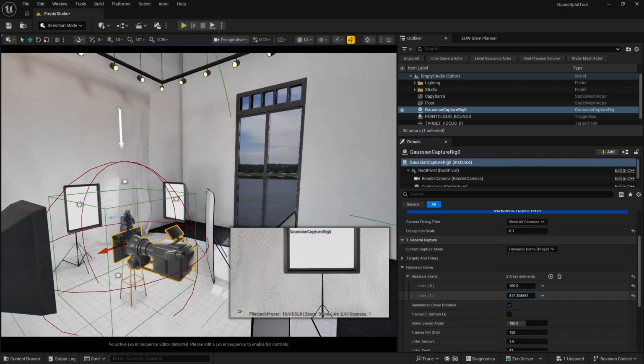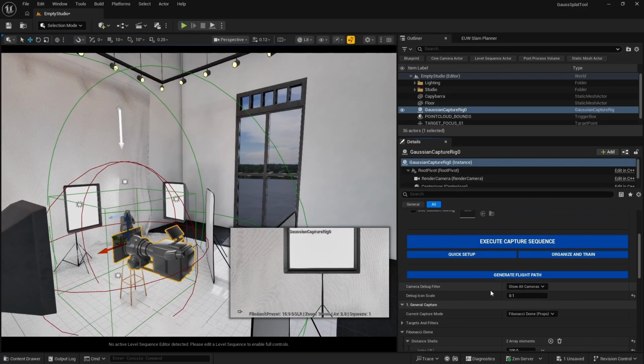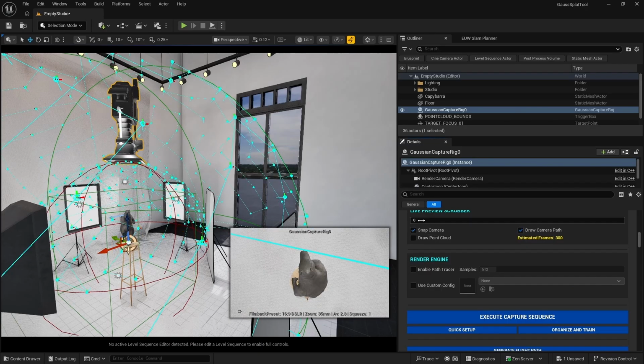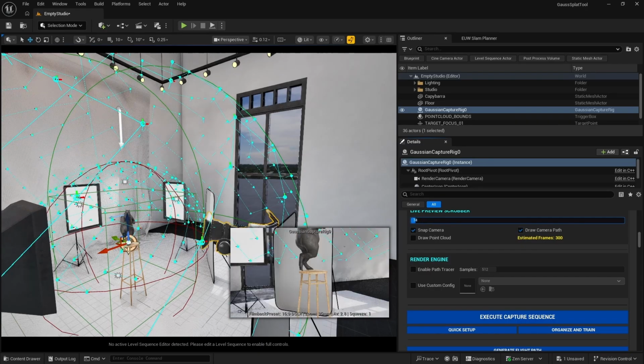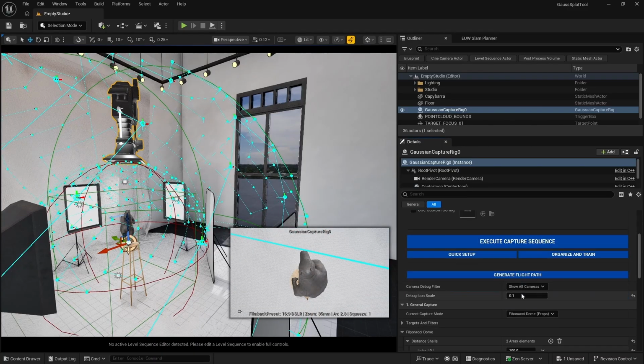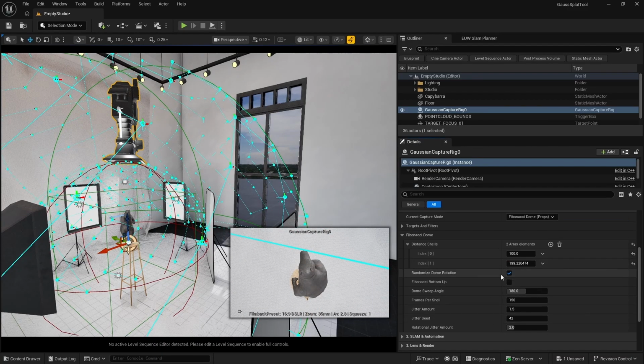You see if you change it, it updates, and now you can generate your flight path, and just snap to the camera, it goes around both shells, and then you have the total number of frames estimated here. Then there's an option to randomize the dome rotations.